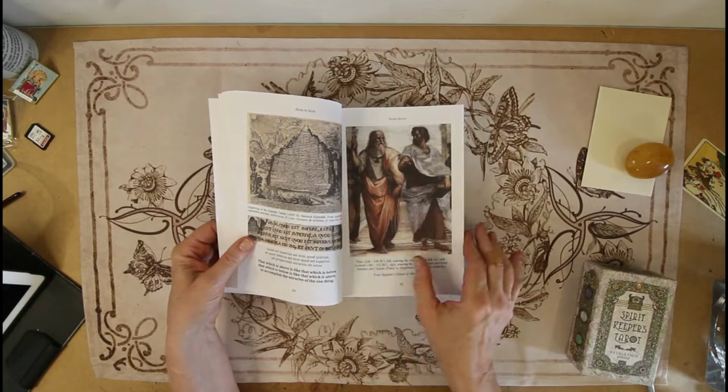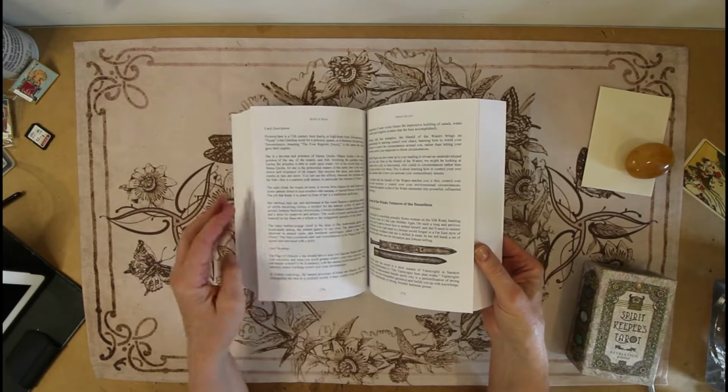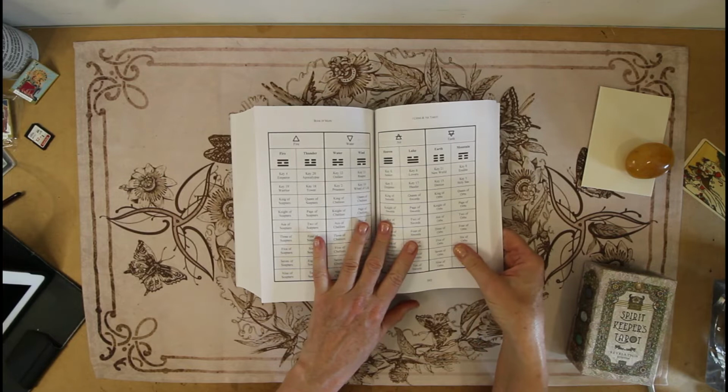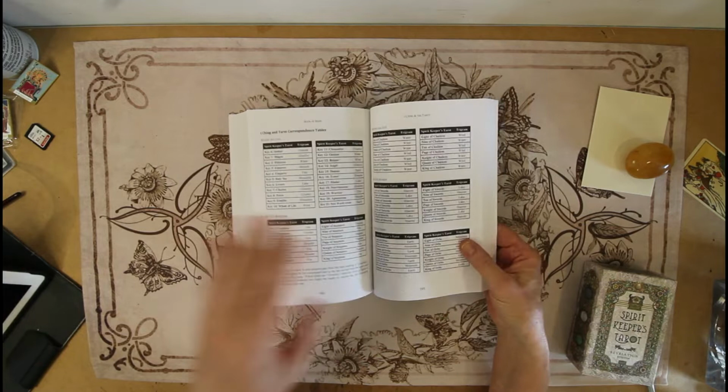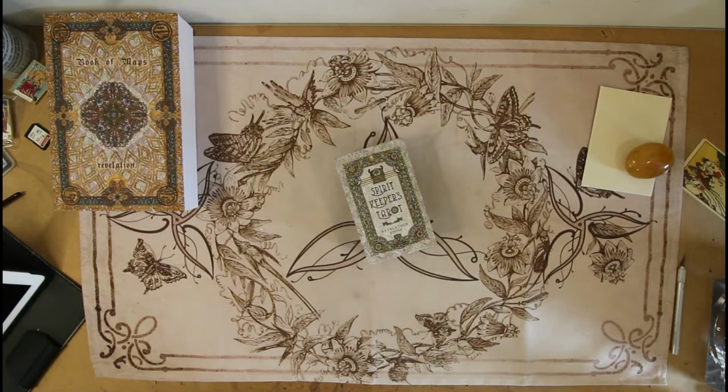This is crazy. You know, the Robert M. Place book was just so much information. I Ching, or is it I Ching? I think it's I Ching. Wow. Okay. I'm almost looking forward to winter now. So I'm going to zoom in.